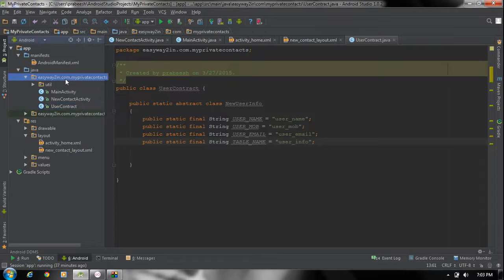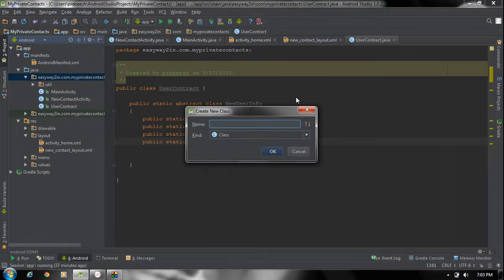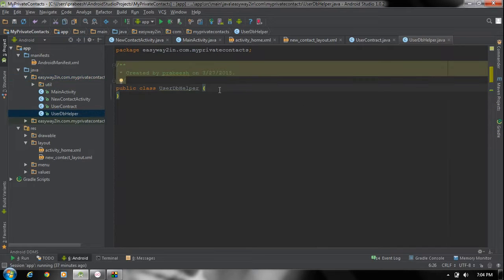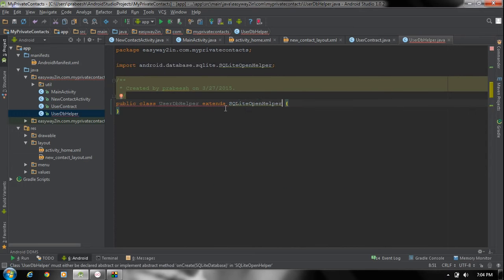So I click the package and create another Java class, and here I name it as user db helper, and extend this class using SQLiteOpenHelper, this one.